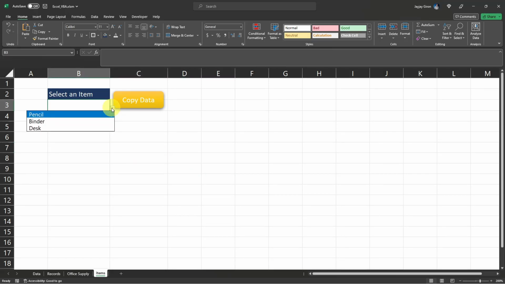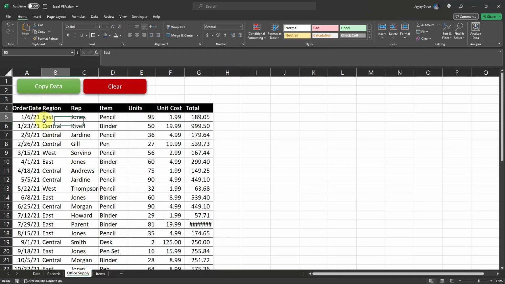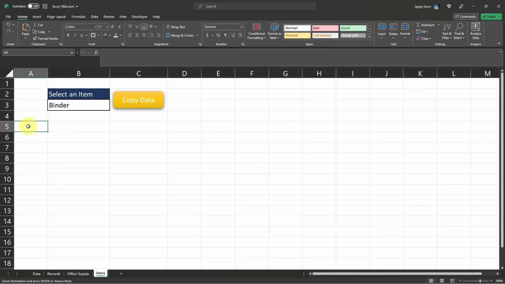Okay, so our goal in this program is that the user first will select an item in here, and then once the user clicks the copy data button, it will ask the user to select a file, and then from that file, the code should only copy the item that matches the selected item by the user. Another thing that we need in this worksheet is the column headers. So let me just copy that and put that in here.